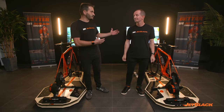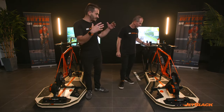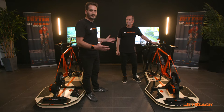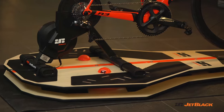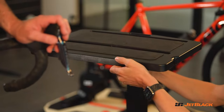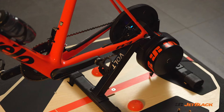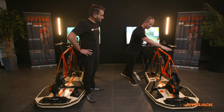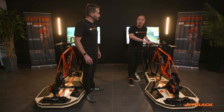Tony, mate, talk us through the entire trainer suite, because I'm looking now, I've got one to the right, I've got one to my left. This is the ultimate pain cave setup for any bike rider. Doesn't matter what level you are, it's the ultimate pain cave level. Just go from back to front, Tony. Oh, absolutely, Dave, and we've taken our love for indoor cycling to create a whole indoor suite of products that work in harmony with one another to create a really wonderful, enjoyable training experience. If we start with the trainer, all our accessories will work not only with our own trainers, but with any brand of trainer on the market.